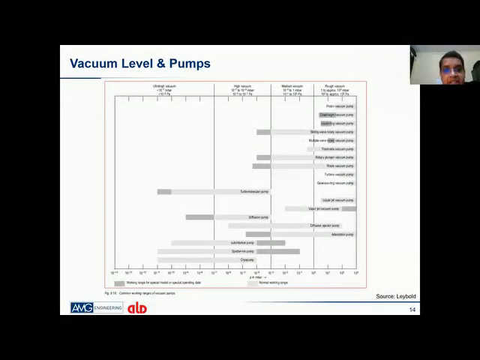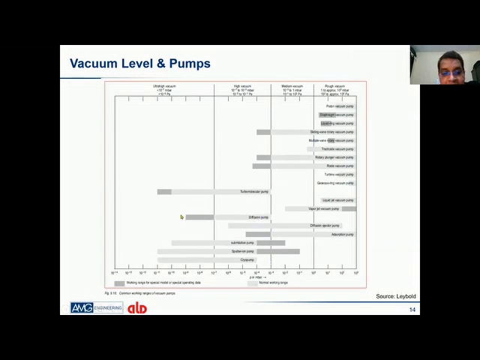So this is another chart which shows different vacuum pumps at different vacuum levels. When we talk of the rough vacuum, which is approximately from atmosphere to 1 millibar, what we find in vacuum heat treatment most of the time is a piston pump, which will work from atmosphere to approximately 100 millibars or 10 millibar. Then there is another set of pumps, the vane pumps, and the roots pump, which is also working from atmosphere to 10 to the minus 2 and minus 3.